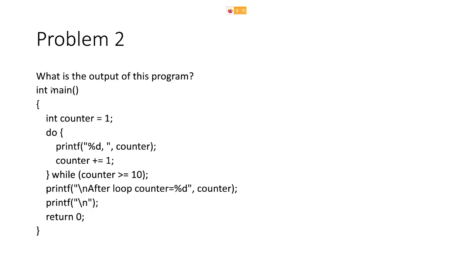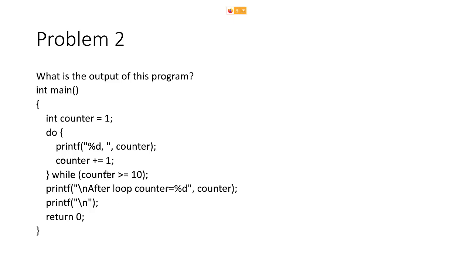Yeah, so here counter is 1 initially. Then you will go inside do, you'll print the value of counter which is 1. You increment it by 1, it becomes 2. Then condition is while counter is greater than or equal to 10, and counter is 2. 2 is greater than or equal to 10 will be false. Okay, I got confused. I thought it was less than. Yeah, got confused.